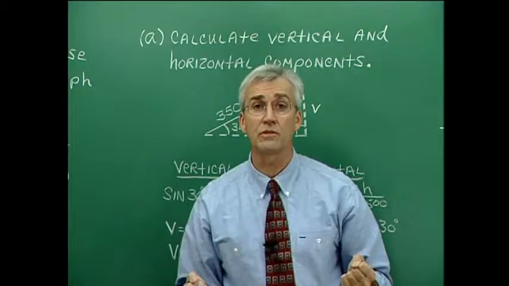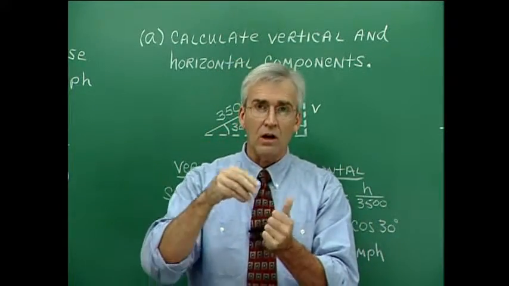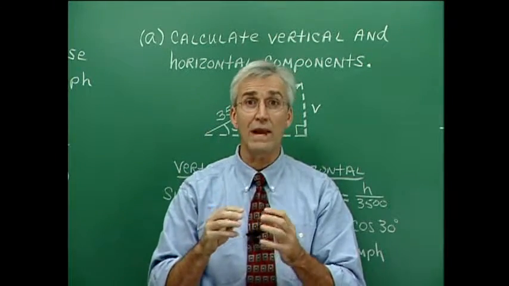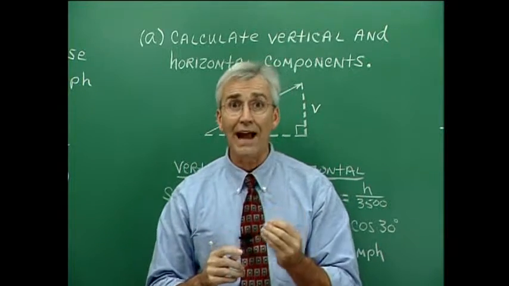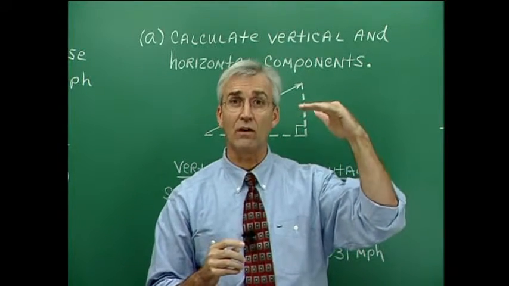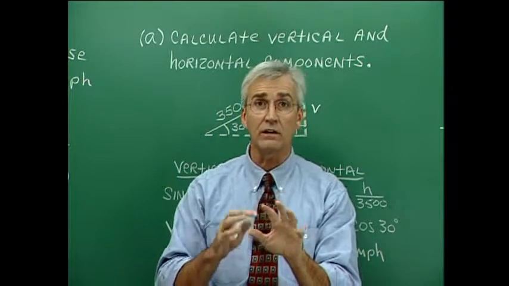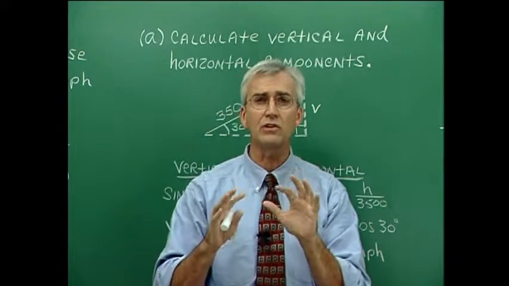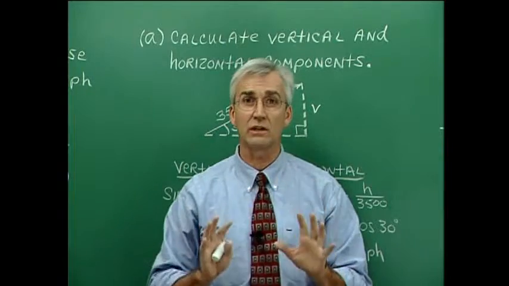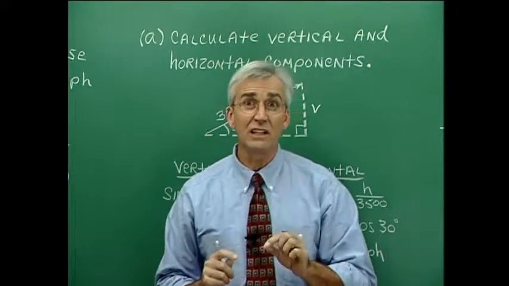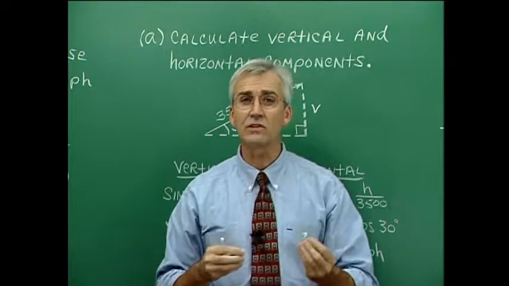Now, we're going to make a couple of assumptions here. And we're going to do the vertical part first, and then we'll talk about the horizontal part. But concerning the vertical part, we have to assume information about the difference in the pull of gravity at that level, which is right on the edge of the stratosphere, and gravity here on Earth. Now, it turns out that gravity is not so very much different even at 30 miles up. It's a little bit different, but it's not significantly different. The thing that is significant about this problem, and an assumption that we have to make, has to do with the resistance of the air.